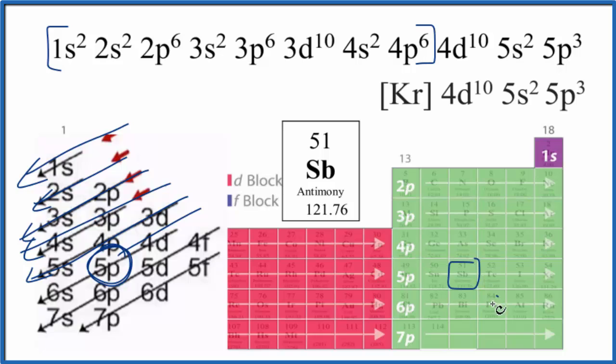Those are two ways to figure out the electron configuration for Sb, antimony. Both ways produce the same results. Do note, sometimes you'll see the 5s2 written before the 4d10. This is Dr. B with the electron configuration for Sb, antimony. Thanks for watching.